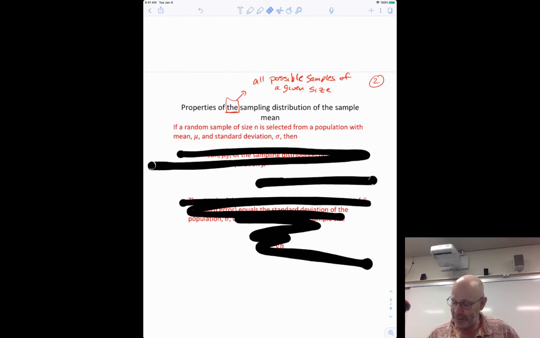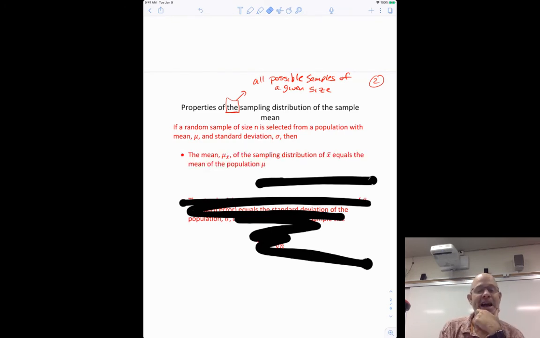What's going to happen? So the first thing that's going to happen is the mean of the sampling distribution is going to be equal to the mean of the population, okay? The mean of the sampling distribution will be exactly equal to the mean of the population. We saw it get close in our sample, I hope, in our rectangles. We always do every year. But if we took all of them, it would be the same, okay?